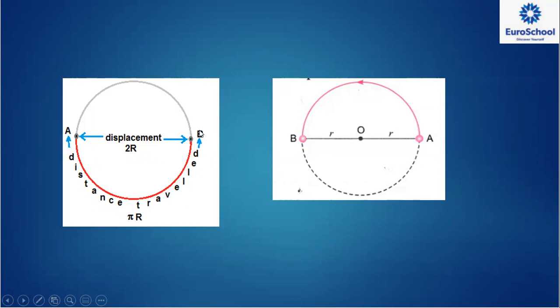And what is the distance traveled if it goes only along this path? When it was a complete circle, we said distance is the circumference, 2 pi r. Now for a half circle or semicircle, we divide 2 pi r by 2, the 2 gets cancelled, and we have pi r. So the distance traveled by an object in a semicircle is pi r, where r is the radius, and displacement is always 2r. In this way, you can calculate the distance and displacement of a circle and a semicircle.